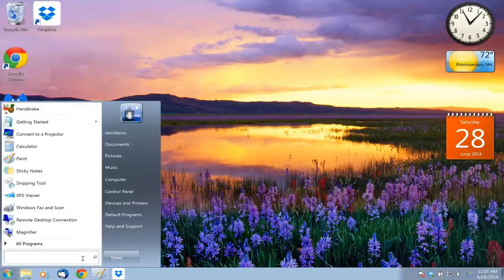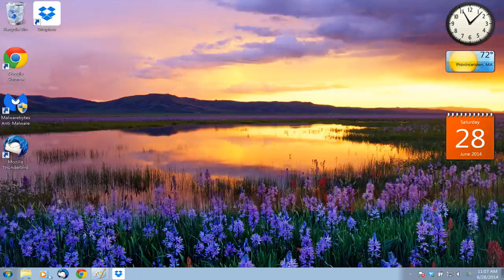Now you'll also notice that I have some programs here, and I have some other ones down here at the very bottom of my screen. This bottom part of the screen is where I'm going to focus on right now. This is referred to as the taskbar. And so the different programs that you use the most commonly, we refer to it as pinning. So you can have it stick right to that bar so you have easy access to it. So you'll notice on mine, for example, I have Google Chrome, Thunderbird. These are all programs that I do recommend to PC users. We'll go over that at the very end.